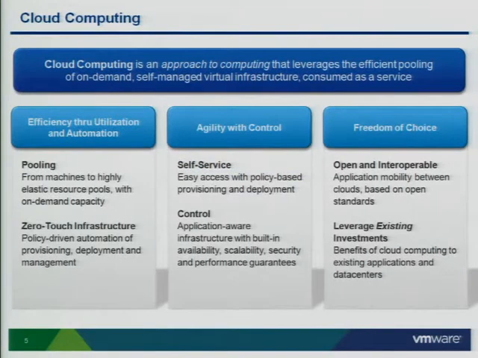So just really quickly, at a high level, we want to define what a vCloud is, or cloud computing in general. You hear so many definitions of cloud. Here, this is kind of the VMware definition of cloud computing, in that it's really not just a brand new way of computing, but it really is an extension of virtualization. So you see the themes here of efficiency, control, and choice. Now we've extended this onto some cloud concepts.